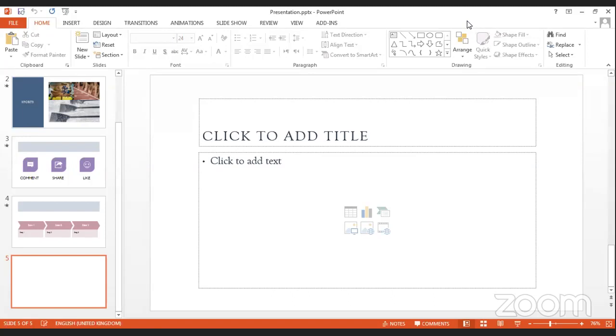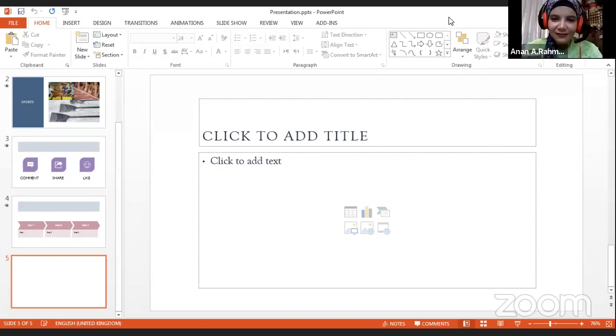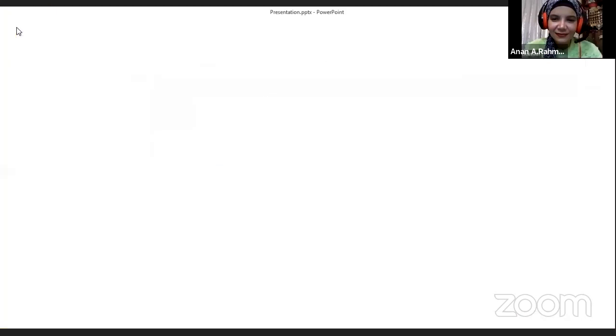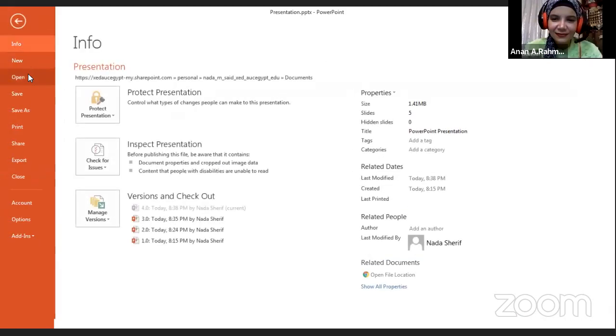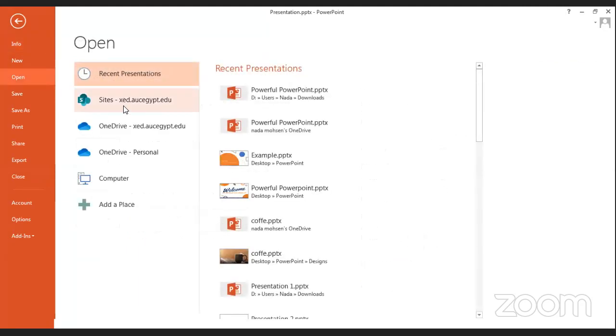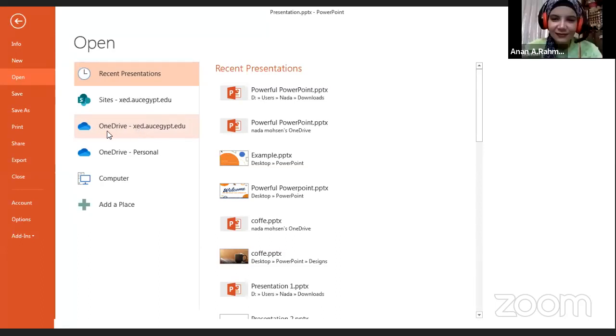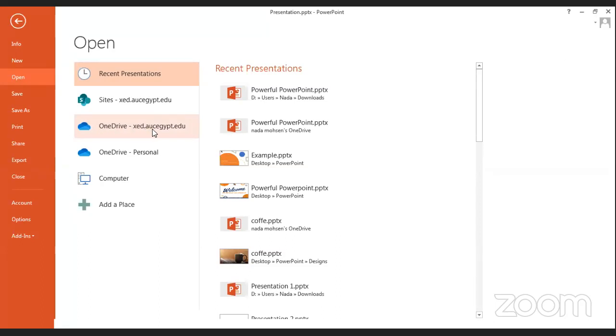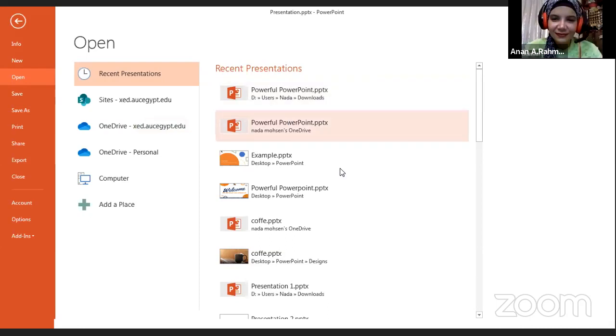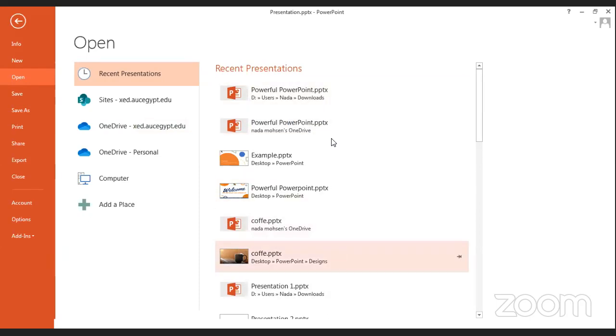Yes, I signed in, and then I uploaded it to the website, so I was able to edit and modify a lot of things there. So when you are signed in, you will have your OneDrive here. So you have your OneDrive dot AUC. This is the one that I logged in with now. These are the presentations that I have on my desktop, for example.